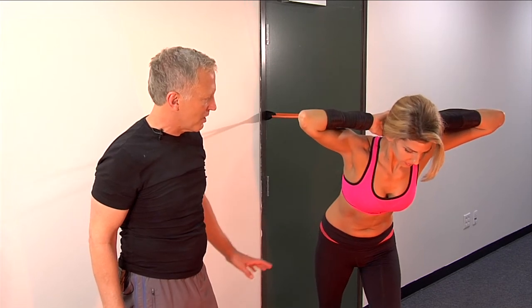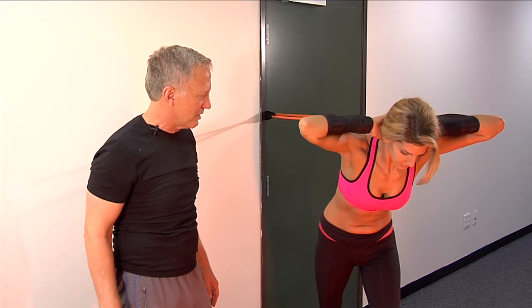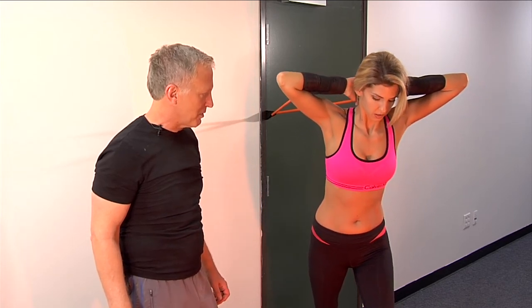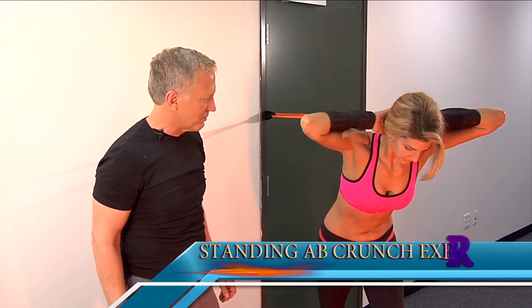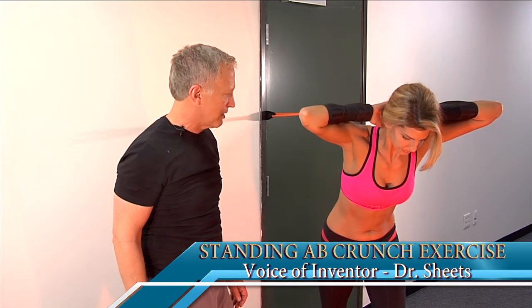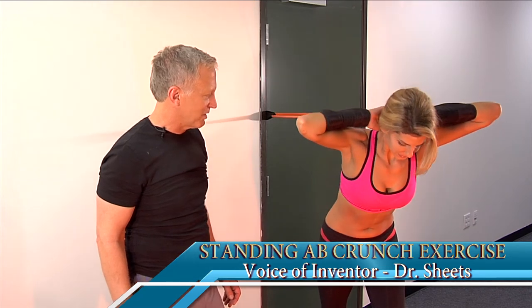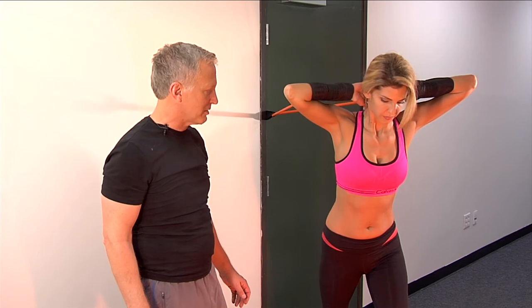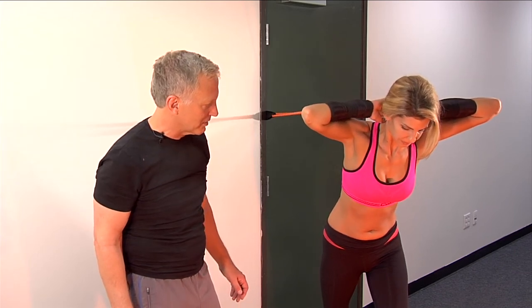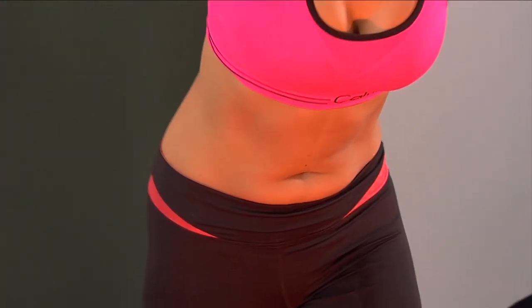Go ahead, crunch down. You're working the straight muscles right in here. You'll be able to feel it. Just go ahead and down forward and hold it. Static, isometric, hold it right there. Very good. You feel it? Yep, go forward. Yeah, you don't even have to go that far forward. That's great. Go forward again and hold it. Good. Okay, try one a little further down. Good. Try it further. There you go.